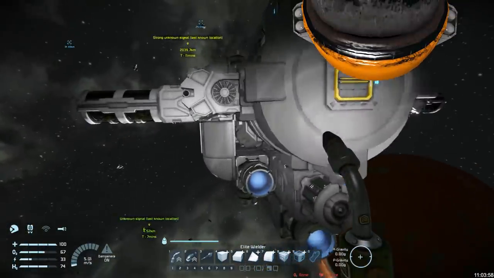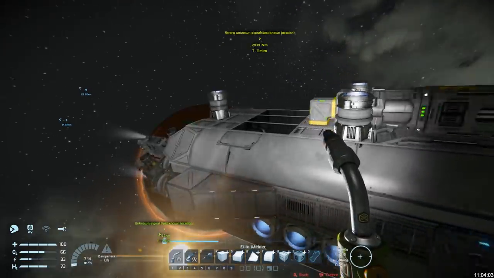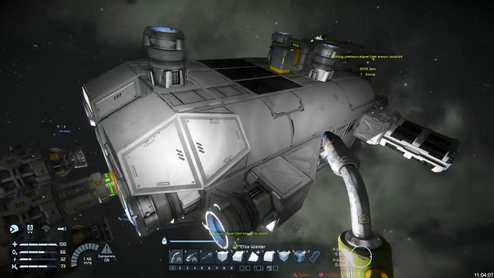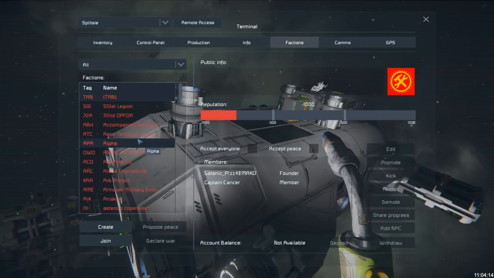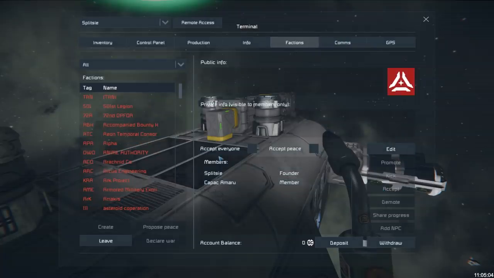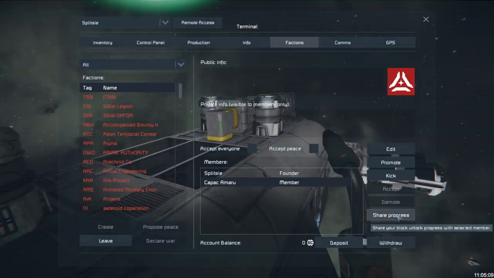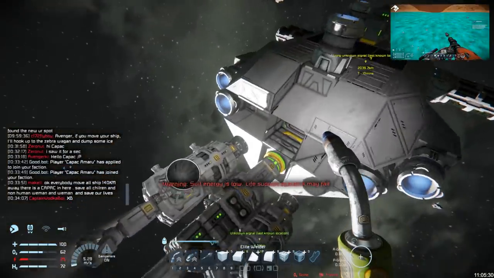And there is a little special person who is about to join this server. He goes by the name Capac. Are you in, Capac? Maybe. I need to create a faction now, because you're going to join me. FOS. Friends of Steve. Alright, you have been accepted. You are a member. I will share block progress with you, or will I? Yeah, I suppose I should. Alright, so Capac, are you spawning down on Titan?